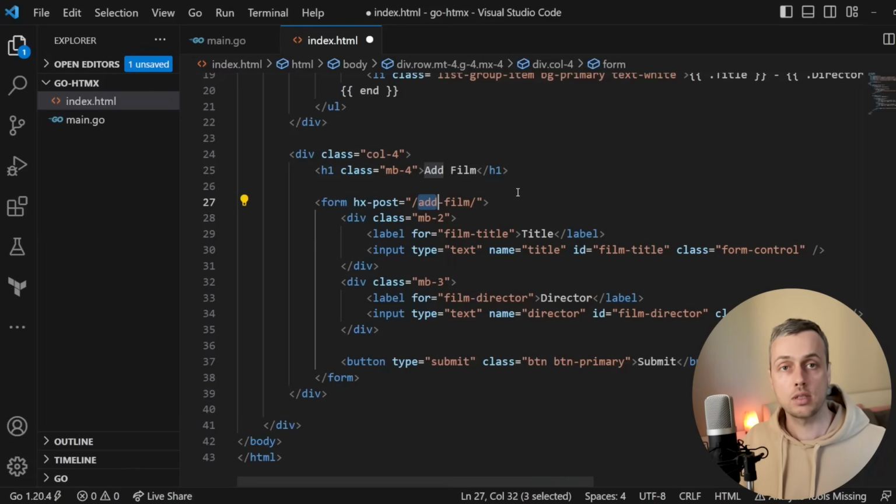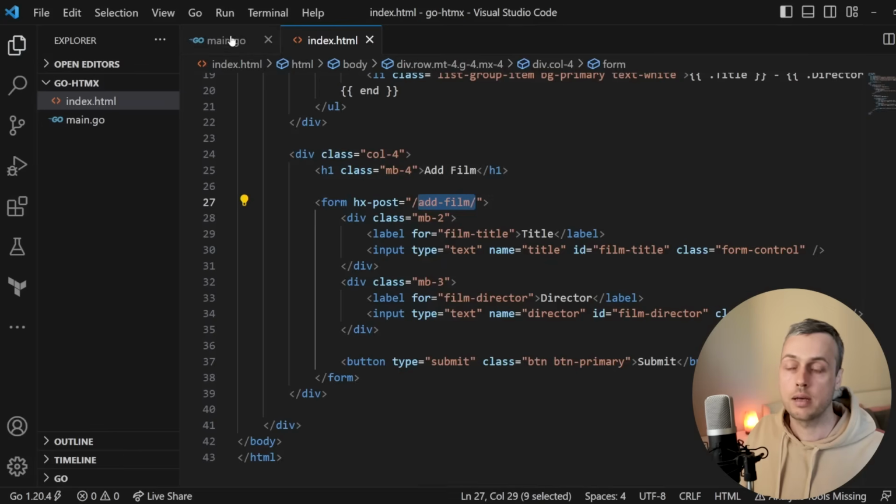Instead of JSON, we're going to return hypermedia HTML data, and that's going to be swapped into the document at a particular element called the target. So we need to actually set the target. We'll do that in a second. What I'm going to do is go to our Go server, and we're going to add this new URL pattern into our server implementation.